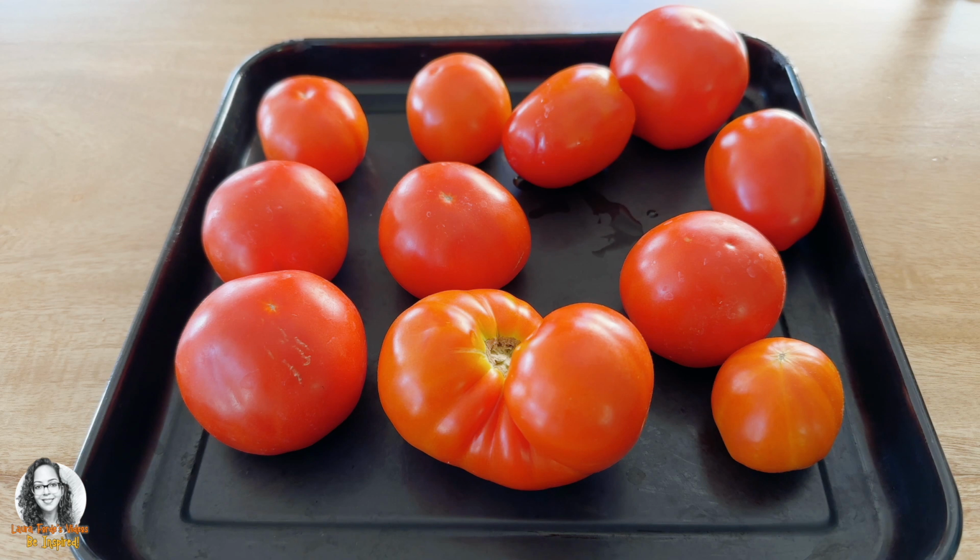Okay guys, so these tomatoes that I have here from my garden, I'm going to dehydrate them. I might just dehydrate them and leave it as is, or I might make it into a powder, tomato powder. I'm not sure yet. We'll see what I do at the end, but I'm going to cut these up now and put it on my dehydrator.